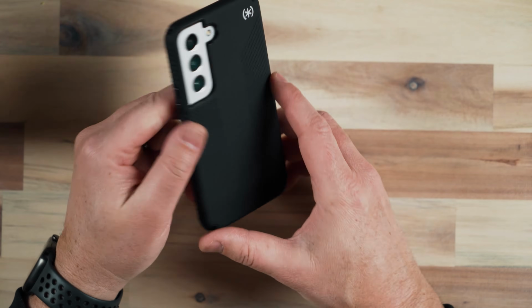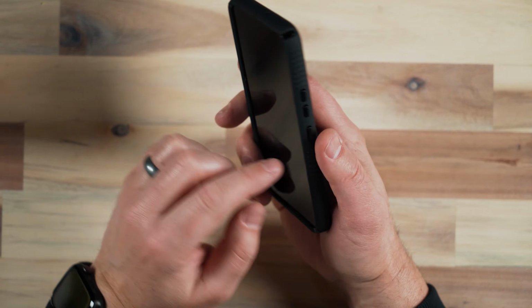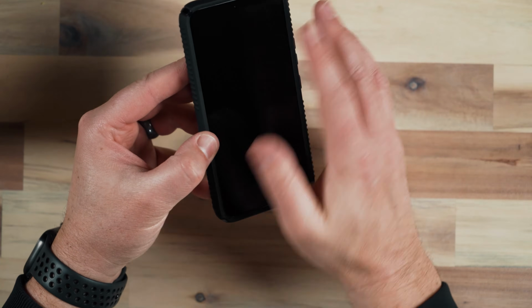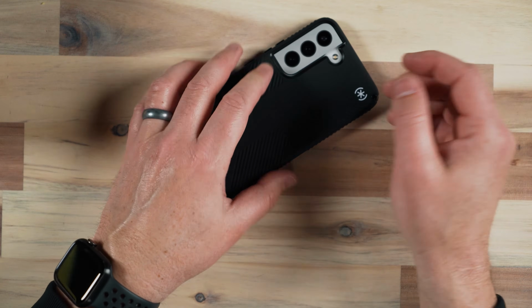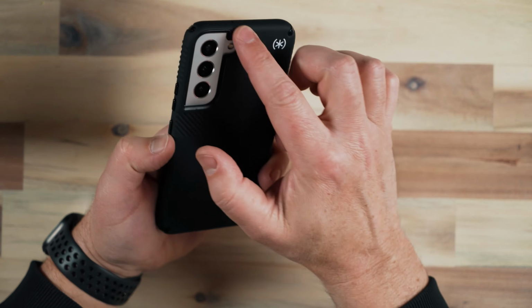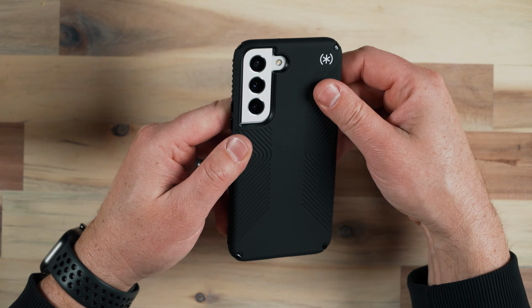Speck has done a really good job producing amazing cases and having consistent styles over a long period of time that still are stylish and extremely functional. And so this case here has grip all the way around it, which is one of the reasons why I like it, and good pronounced buttons that are easy to access and feel. Of course, there is no built-in screen protector on this case, but there is a good amount of protection face down, so that way, you know, that protection against falling and scratching your screen. A good protection there, and nice contour around the module. I like the cutout here for the flash, and it looks really nice.